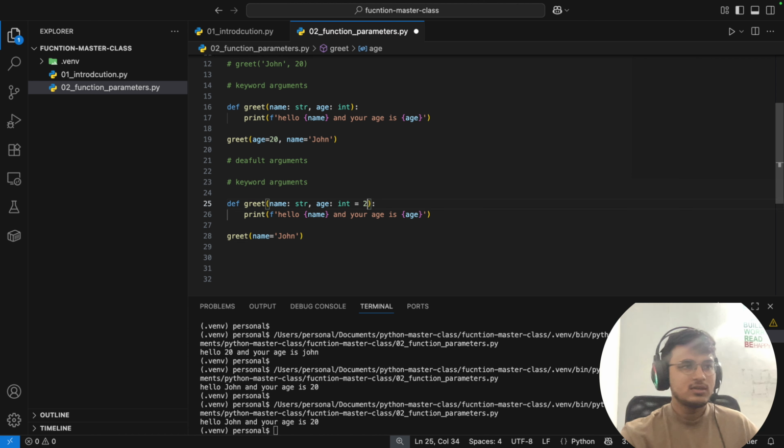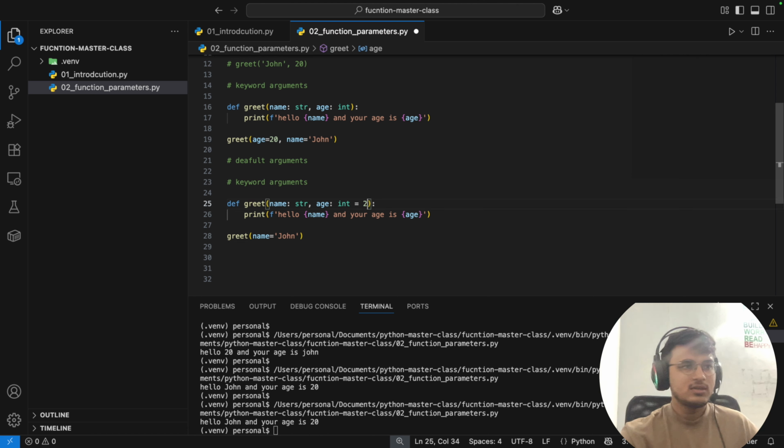So default parameters are very simple. It just holds a default value. Whenever we are not sure whether the user, or even we, want it, it's kind of an optional thing, and if someone is not passing it, we can have it as none, empty, or any default value. Let's suppose you are creating a function for a school or college, then the school name or college name will always be the same, so it can be a default value. So that's it about default arguments.